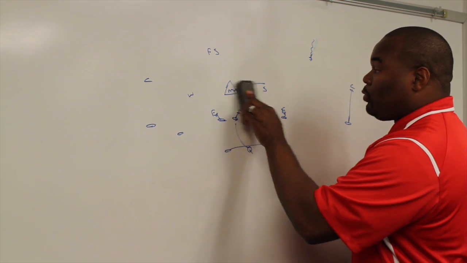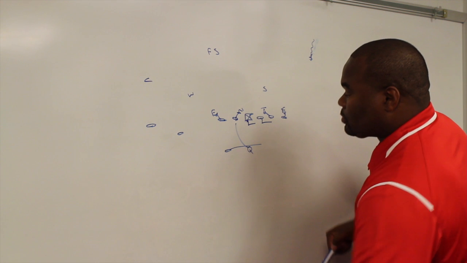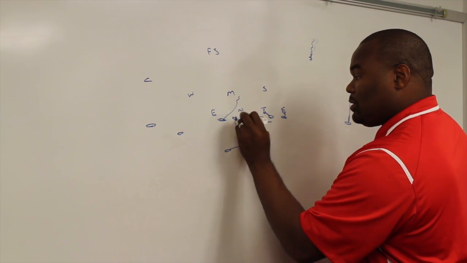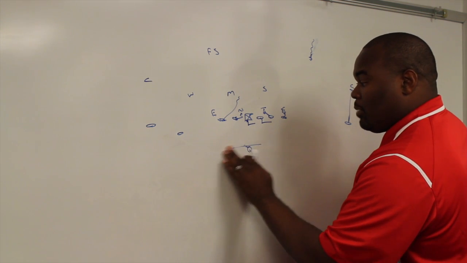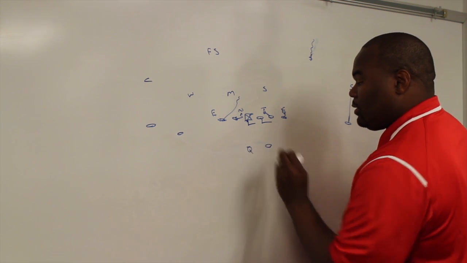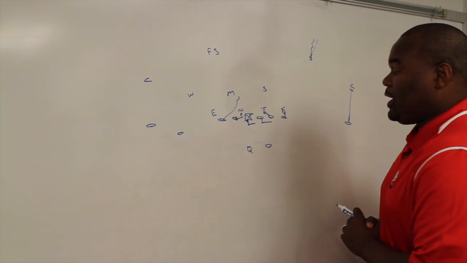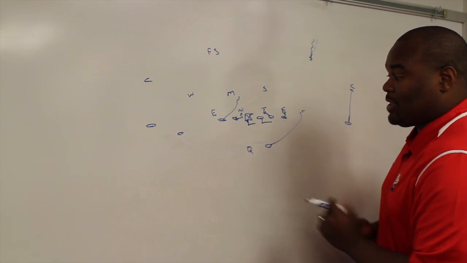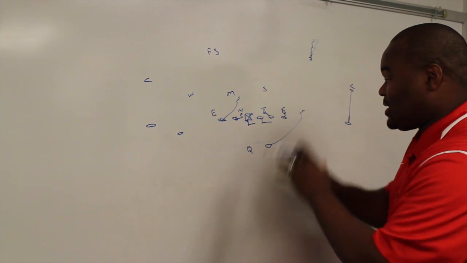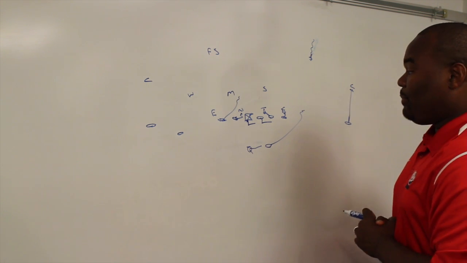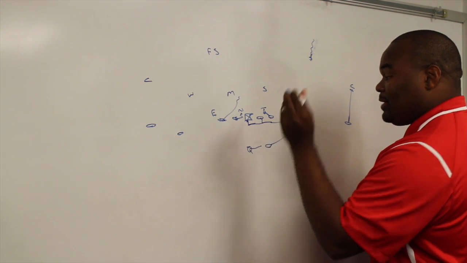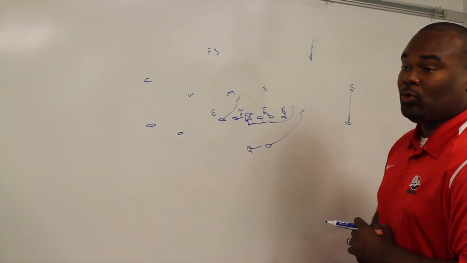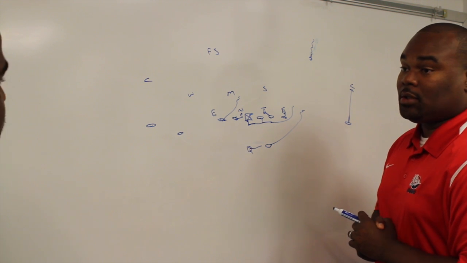We can employ the same scheme and make the quarterback the focal point of this play. Now we have the lead back coming here, but now the quarterback is just going to take the snap and take the place of the ball carrier. He's just taking the snap, following the lead of the back. We've got first puller, second puller. If this guy can carry the ball and give you something in the run game, we're going to take advantage of that. It depends on who our guys are and what the defenses are trying to do to take it away.